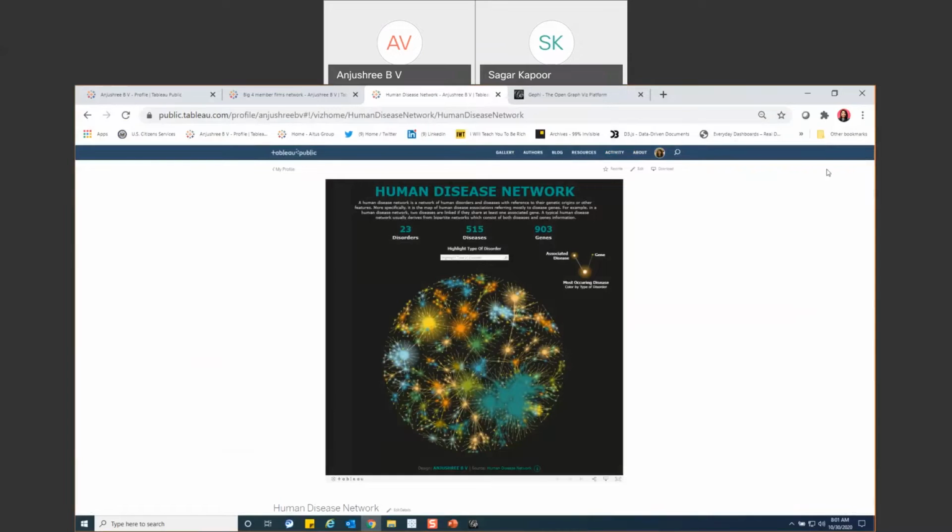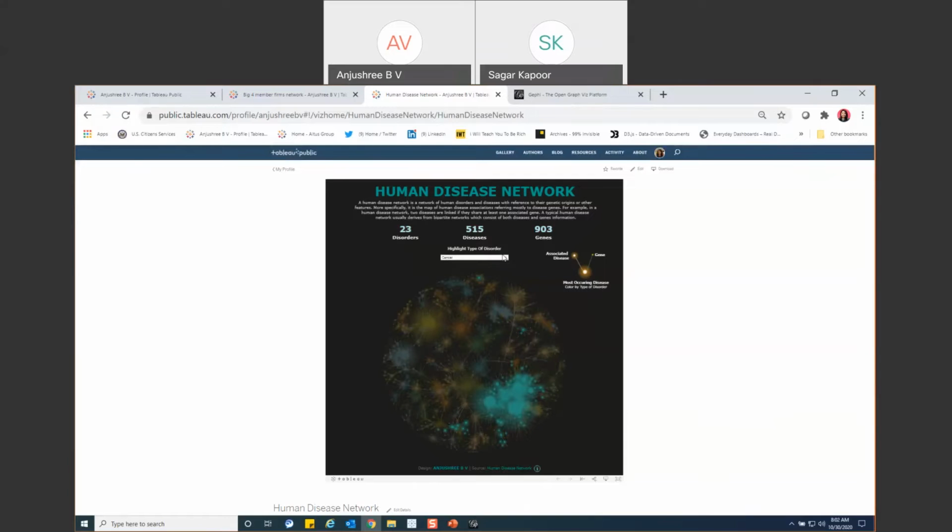Here you can see there's a big cluster, and that's cancer. Using a network plot tells you visually and easily which disease is happening very frequently and has a massive associated disease network.